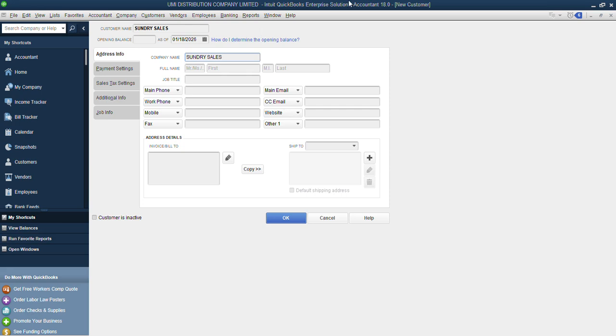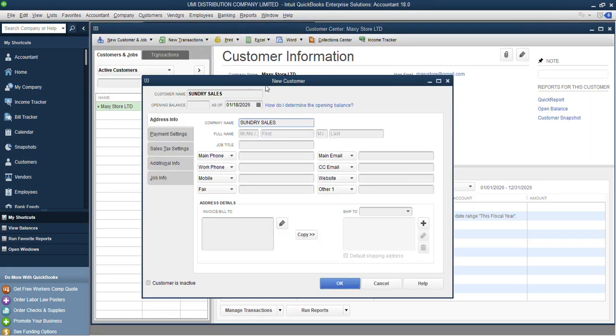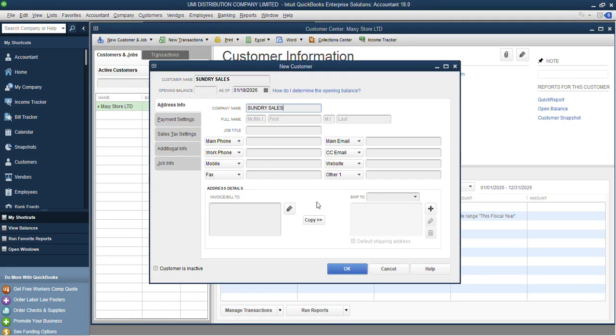Like I was saying, in that case we have what is called sundry sales or general sales. These are different names we use in tracking them. The reason you have to select a name for this customer is that you cannot record a transaction without selecting a customer that is making the purchase. Now we have seen how to enter our new customer, right? So how do we do that?